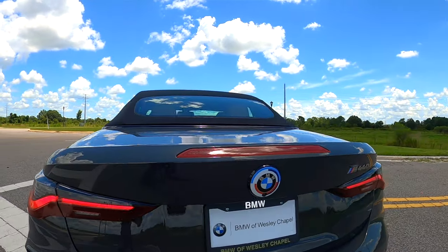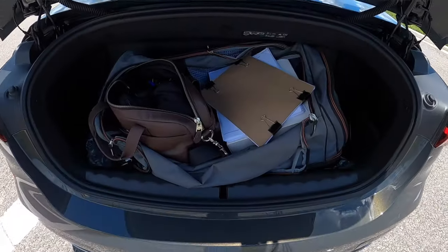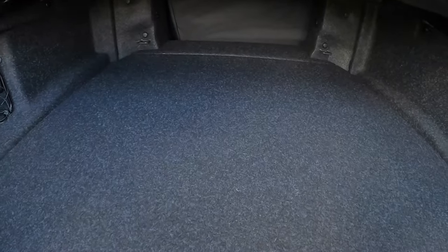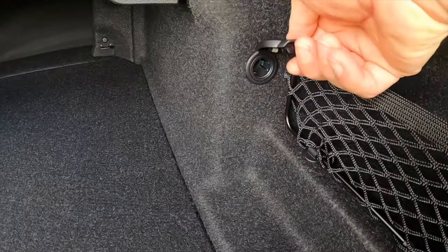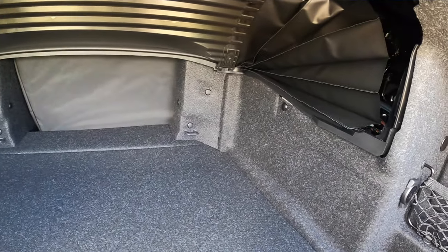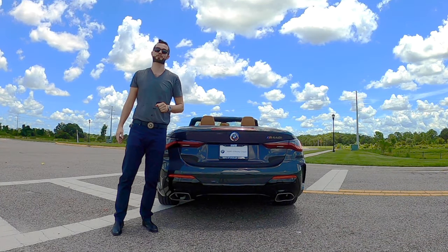The curvature going into the rear stresses the M Sport bumpers. I like the 50-year badging in the center. Going inside, 12 cubic feet of storage. Curb weight distribution is 52.6 to 47.4, with two storage tiers, one on each side. This is an inline-six M TwinPower Turbo vehicle with performance that's insane for the price point. Let's go inside, start it up so you can hear that exhaust note.